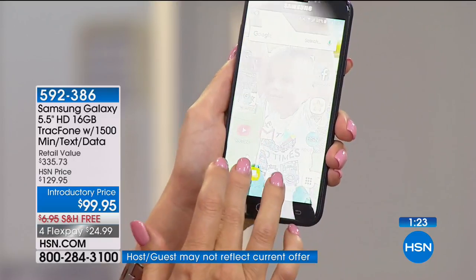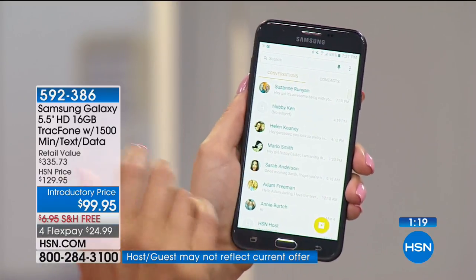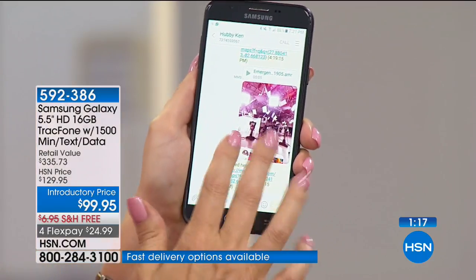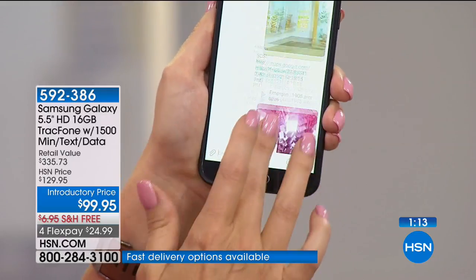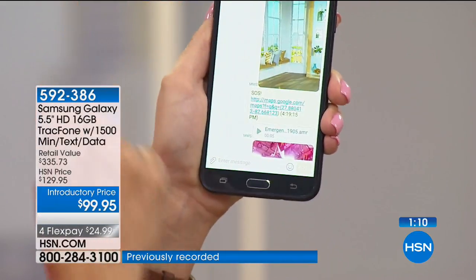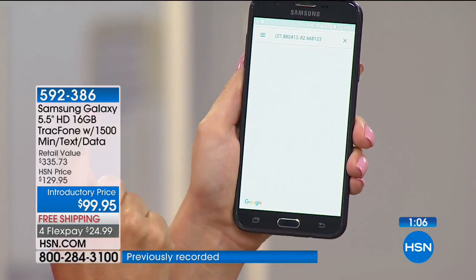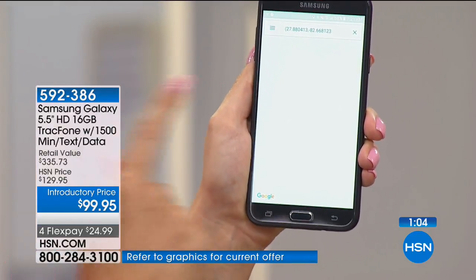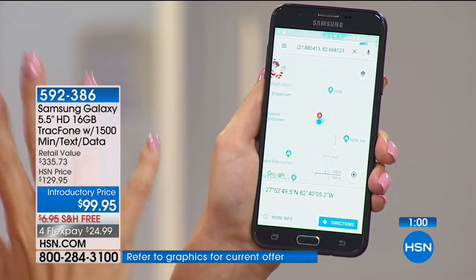And let me just show you really quickly what that looks like. So this is going to send out a message. For example, I'm sending it to my husband. It's going to take a picture of the front, what the front-facing camera sees. There are the rear-facing cameras, so there's the bookshelf right there. It sends my husband a map of my exact coordinates on GPS location so he can see exactly where I am. So if I'm walking to my car late at night, if there's someone behind me, oh gosh.